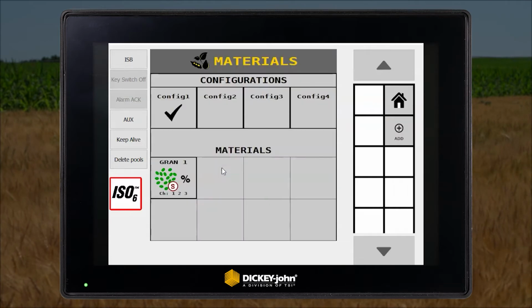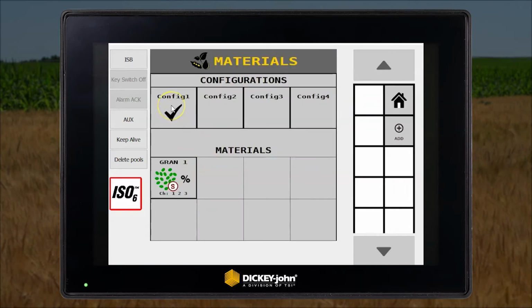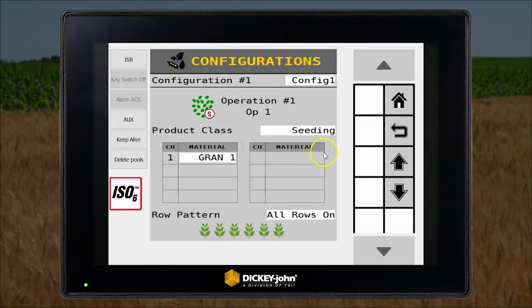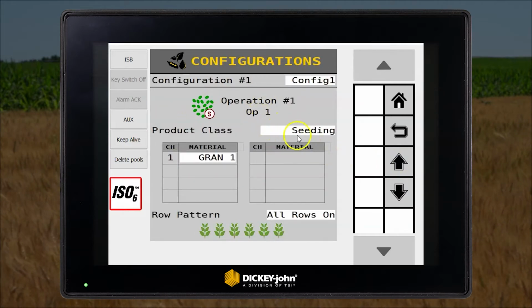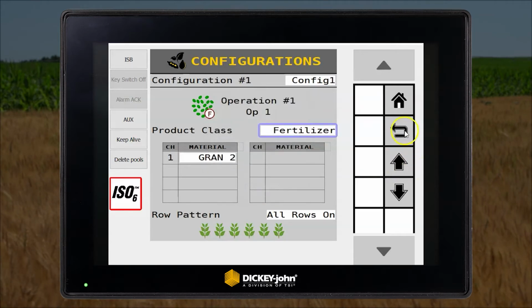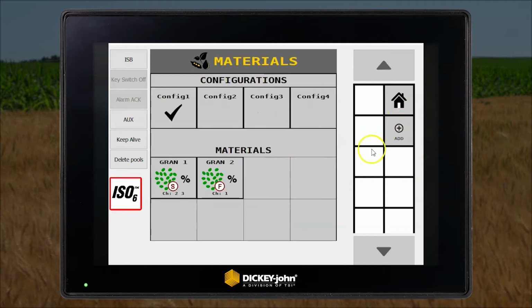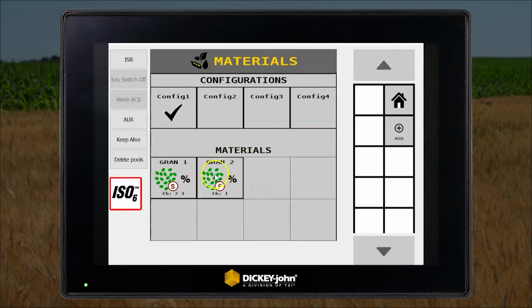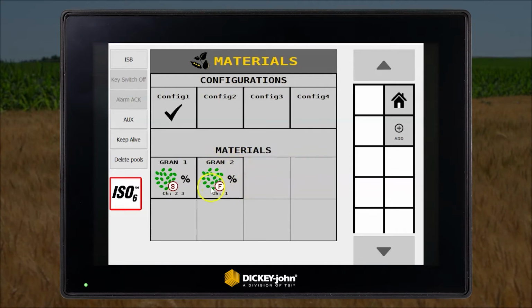We will do this in materials. So click on configuration, click edit. On the first operation, operation 1, we need to change this to fertilizer. So now the system has automatically created a new material, but with a prototype of fertilizer.